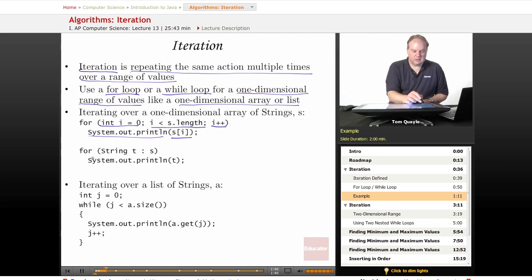We can use the enhanced for loop that we saw in the lesson on loops to do this with a little bit less code. In this case, the for loop takes a string which I'll call t, and it iterates over the collection s. It simply assigns each string in the collection to the string variable t one at a time, one time for each string in the collection s. Then I can call println on t and print each string in the array that way.